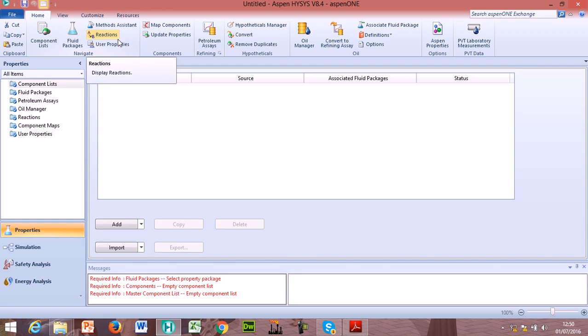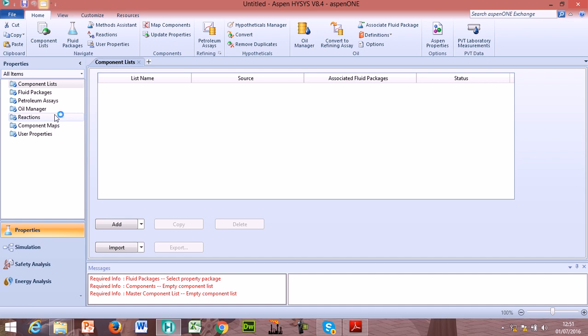Yes, okay, you're welcome. We're about starting now. The place you're seeing here is known as the simulation basis manager, and then the next environment is our simulation environment, where the drawings, the simulation is done proper. But you lay your foundation of process design in Aspen Hysys from this environment. That is the properties environment, which is also known as the simulation basis manager environment. Okay, so we're done with opening the case.